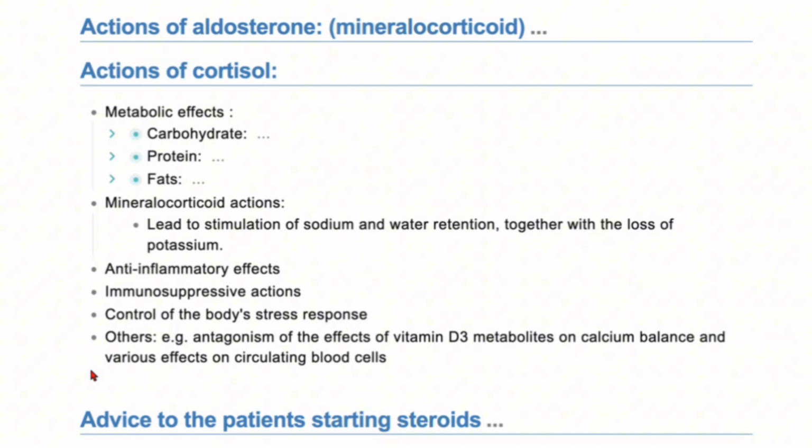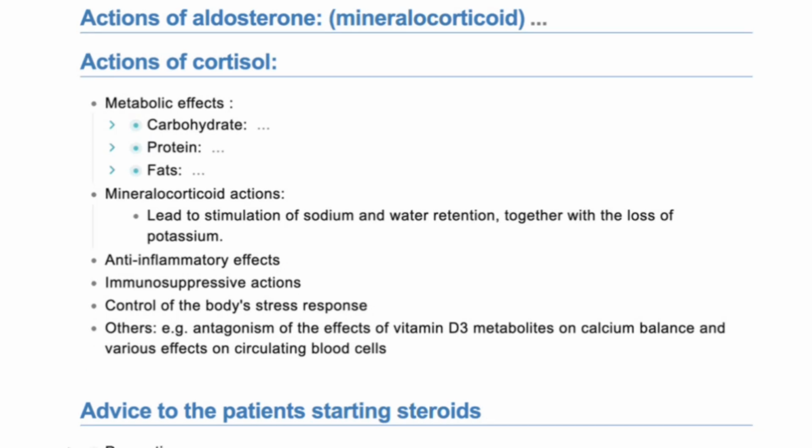And what advice would you give to your patient who is starting steroids? So the advice for patients would be do not stop the steroids acutely. If the patient becomes unwell, then we might need to double the dose of steroids. If there's any evidence of infection, we might need to double dose the steroids. And the patient should also notify their doctors on admission, and also can carry a steroid card to let them know that they're on steroids.